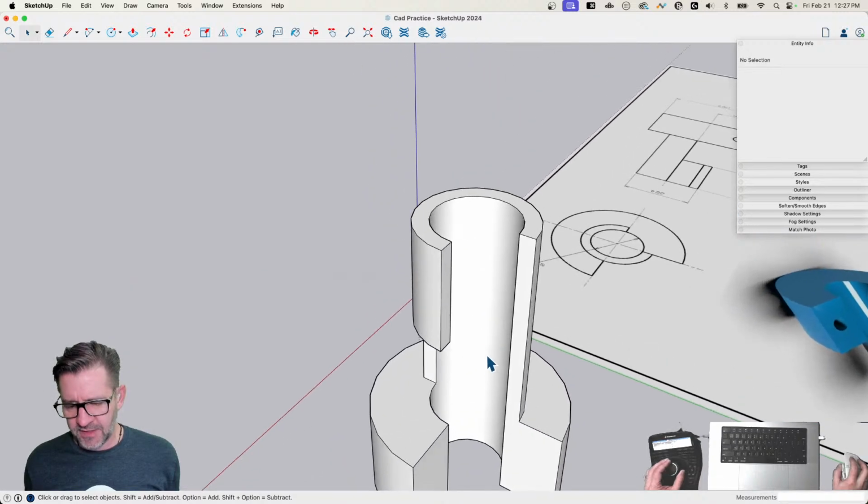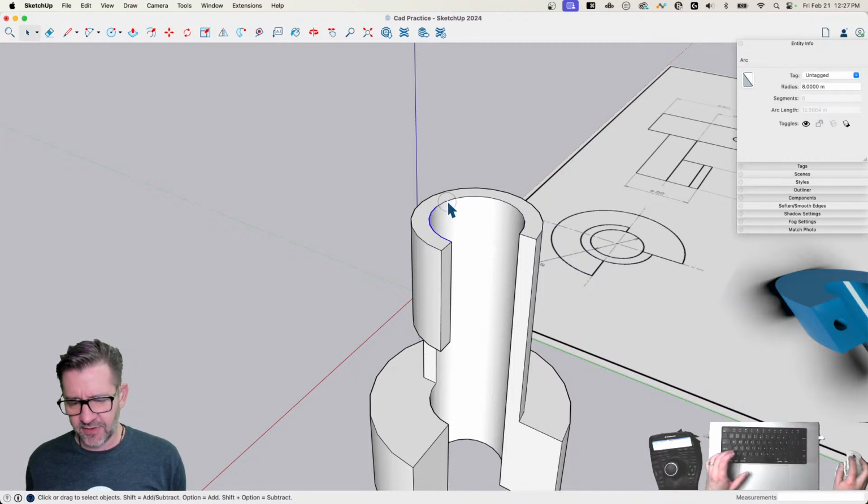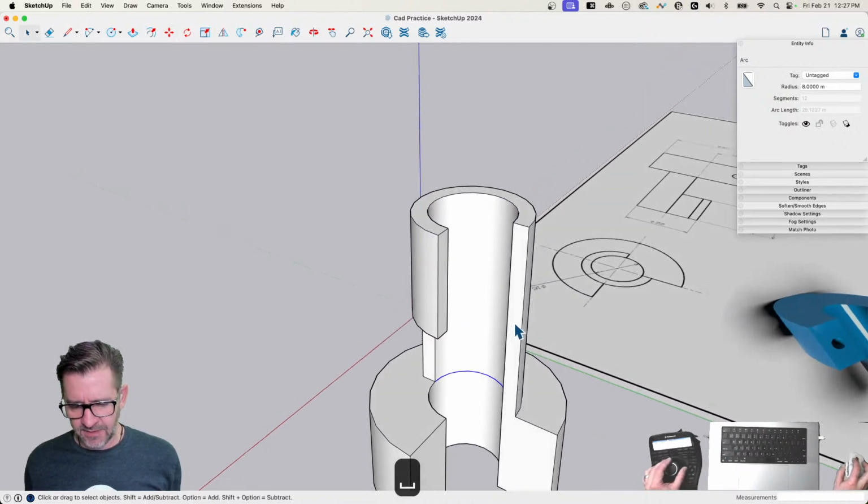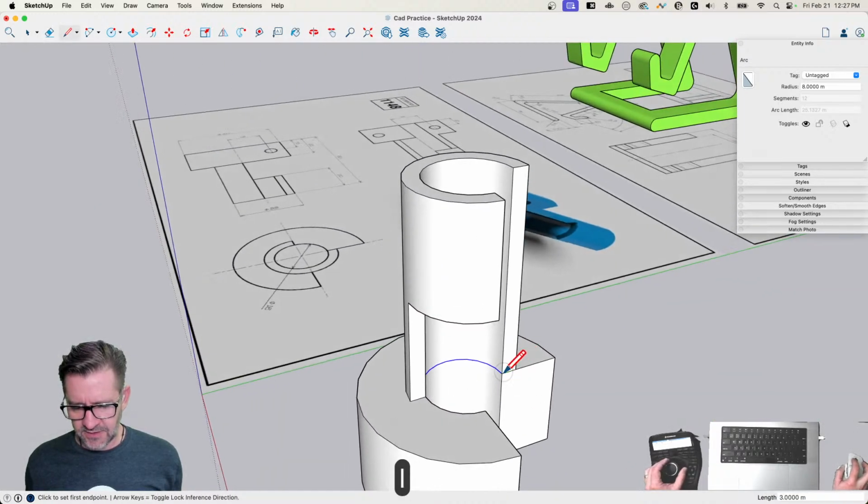So, here's what I did. This whole thing actually needs to be turned. So, here's what I'm going to do. I'm going to fix this by grabbing this piece right here and option-copying that down to here, and then drawing an edge across there.